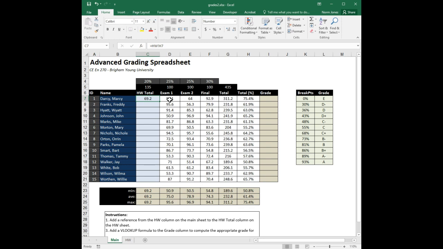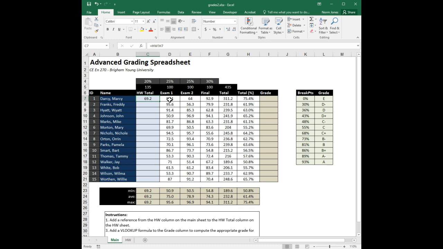So the first thing we've learned in this exercise is when you reference a cell on a sheet other than the current sheet, the address is the sheet name, exclamation, and then the normal cell address, the letter and the number.